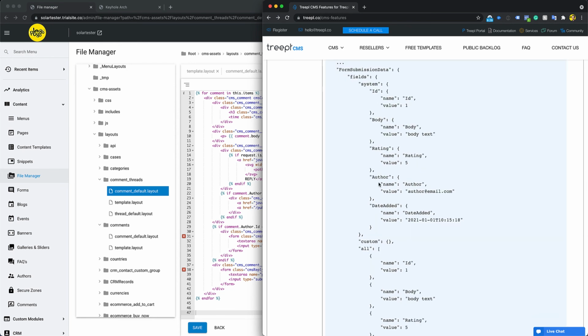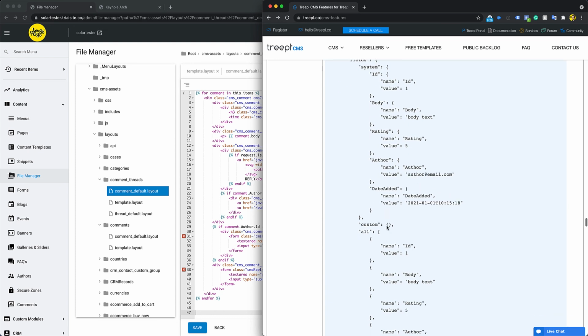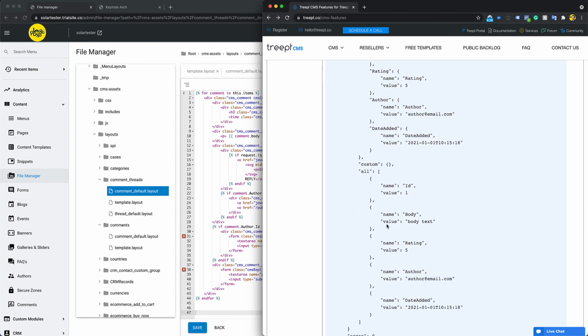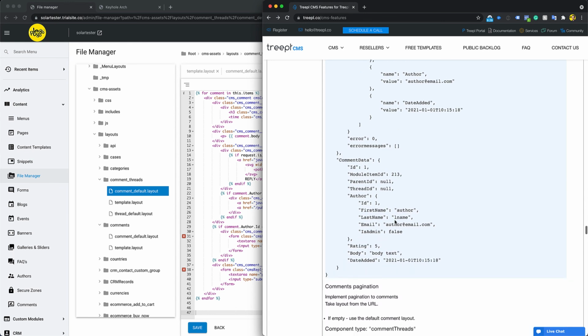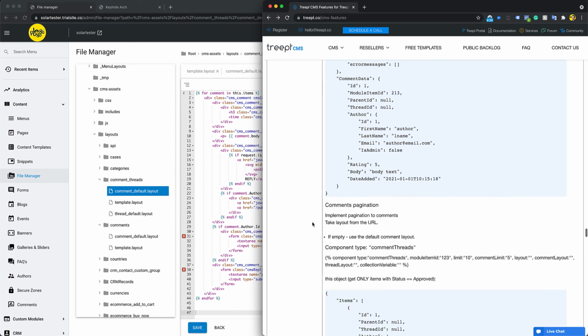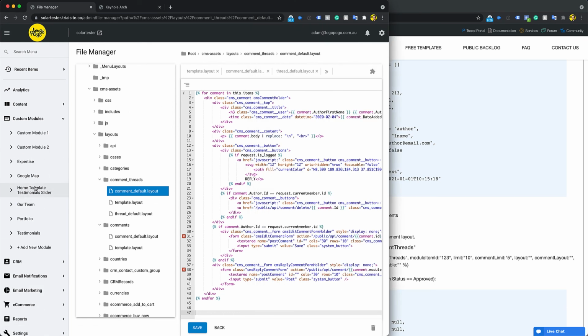It shows you the liquid that's output. After all, the commenting that I've noticed is done with Ajax, so it all just happens without a page reload, but the form submission data is used for this form as well, so it outputs the same sort of style of data that you might be used to with regular forms, so you can work with that in the same sort of way. And there's a type of pagination, so I'll show you that now. If I jump back to my detail layout.